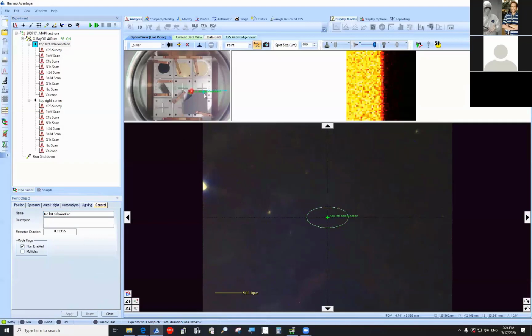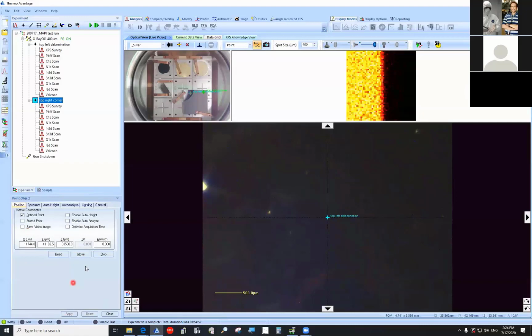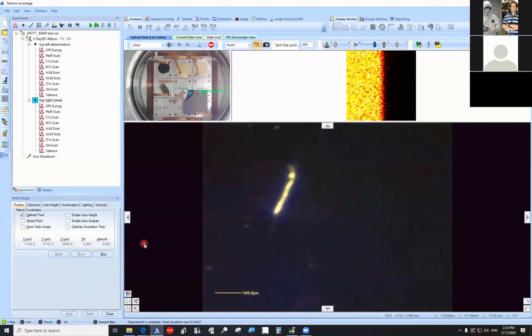And so now I've got two different data points, and I can go to them if I need to by clicking the move icon, and it'll basically just jump me back and forth between these spots. So again, I can have multiple points under a single source. If I wanted one of these data points here to be measured with a different X-ray spot size or a different flood gun condition, I would have to make a separate source to treat that. But every point underneath here is all subject to the same source. Okay?